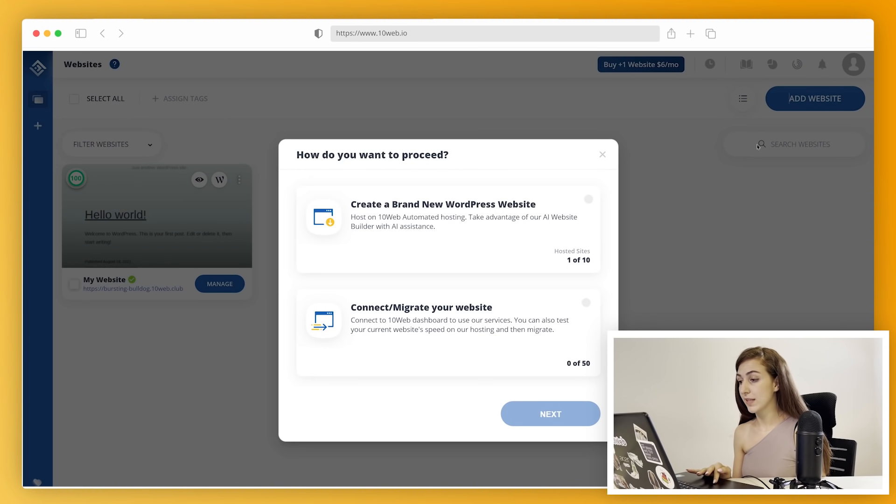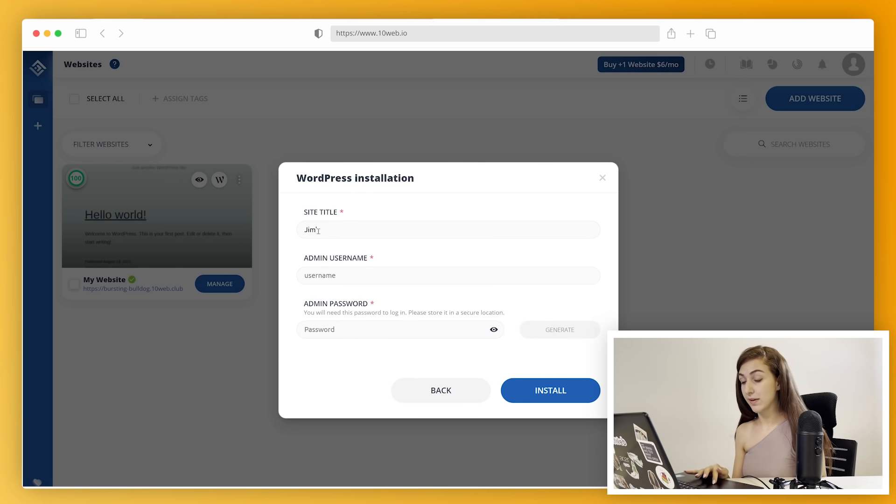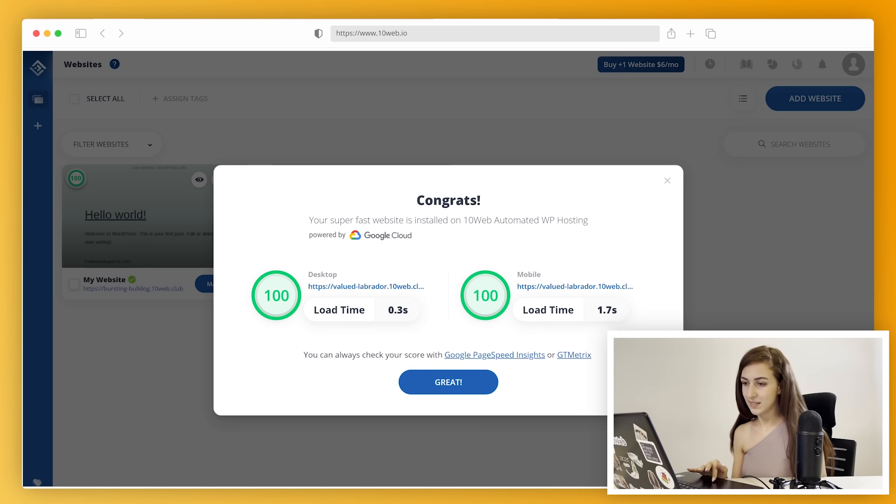Just click Add Website, then select 'Create a brand new WordPress site' and click Next. Type in the subdomain — for example, alice and co. Pick the data center closest to your potential site visitors and click Next. Type in the site's title as well as admin credentials and click Install. Now all you have to do is wait a couple of minutes for your site to come into the brave new world. See, that's simple.